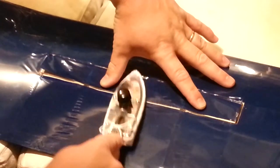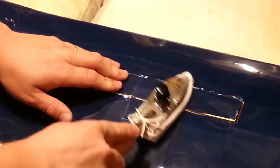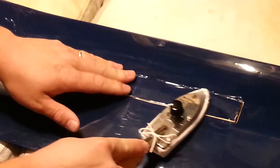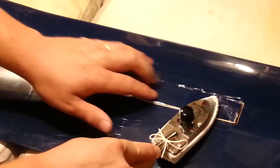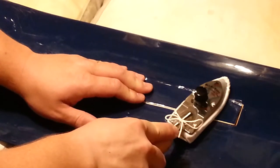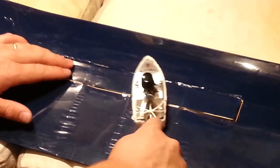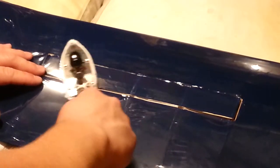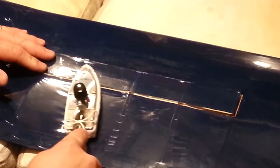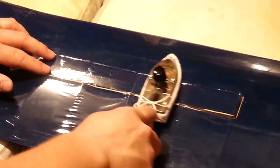I'm just going to work it in little circles, working from the seam out. Getting a little schizophrenic fast there. I need to slow down and just let it work. Ooh, it's looking pretty good. I just hope we didn't lose too much of our hinge joint to allow it to work. Okay, so we'll come back over here and we'll do this other side. And guys, I told you it wouldn't look perfect.